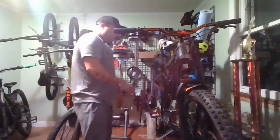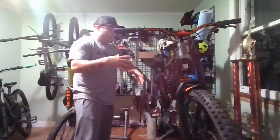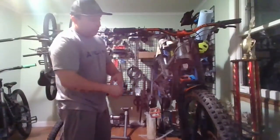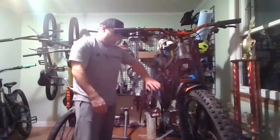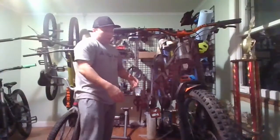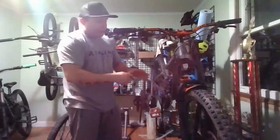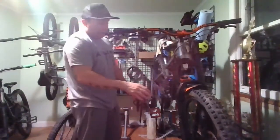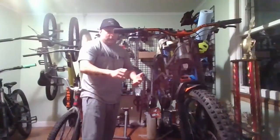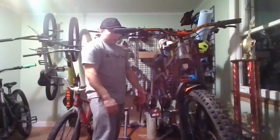And another thing to remember, a key note, now that the weather is starting to change, depending on what climate you're in or where you're riding: when the temperature drops and it starts to get cold, check the air in your front fork and check the air in your rear shock, and then obviously your tires. Different temperature changes are going to make your readings and your settings different. So what you run normally during the summer, as far as sag and presets and where you like everything, is not going to be the same during the winter. So you definitely want to change those and take notes, write everything down like I do in a book, that way you have it, because you're not always going to remember all your numbers in your head.